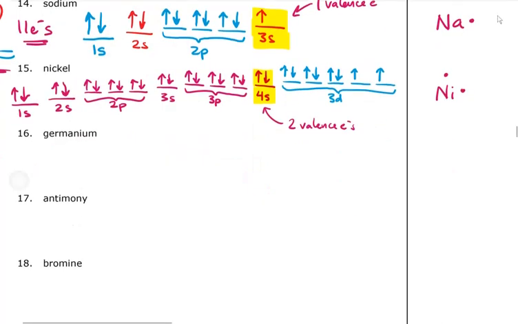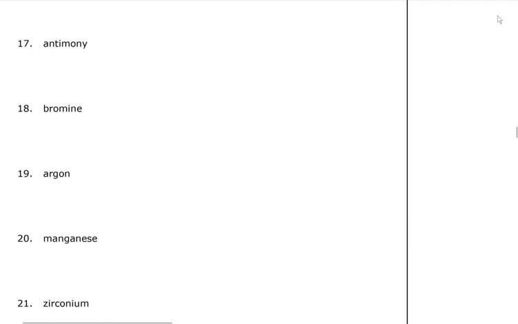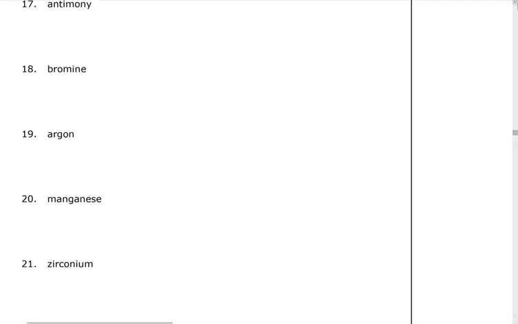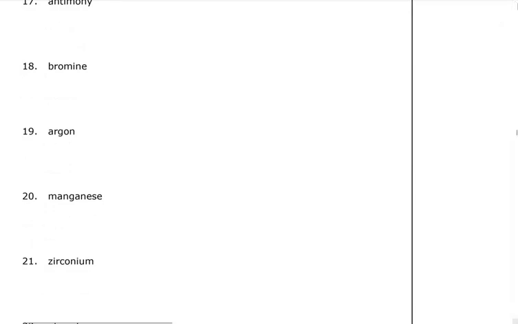So let's look at one more where we do get into a situation where we have a maxed out number of 8 electrons, and that would be down here on number 19 with argon. So if I was to go to my periodic table and do what we've been doing with my electron configurations or my orbital diagrams, and since this is orbital diagrams, we'll go ahead and stick with what's on this side. We'd have 1s2 for our argon. As always, we start with 1s2.